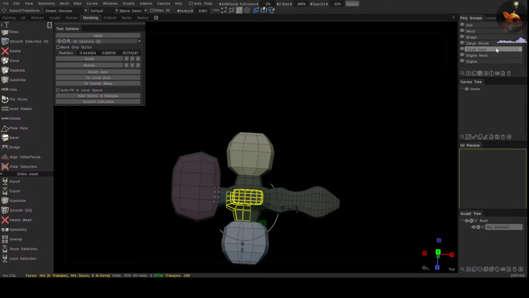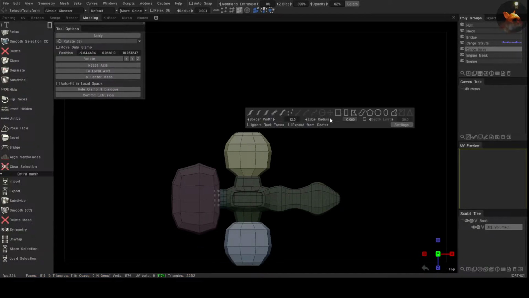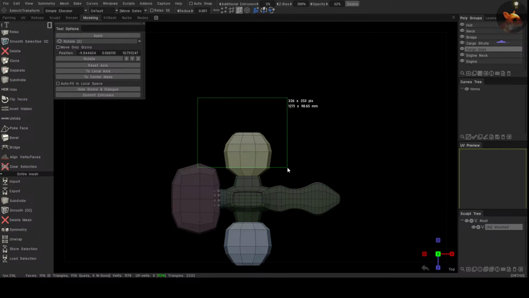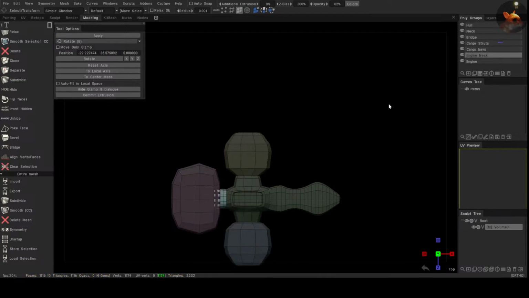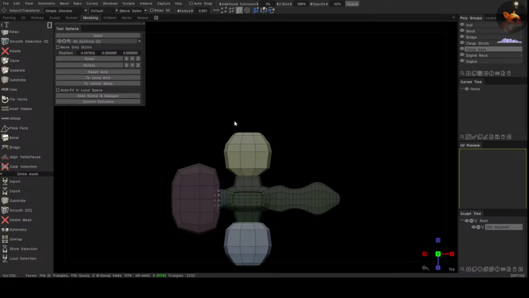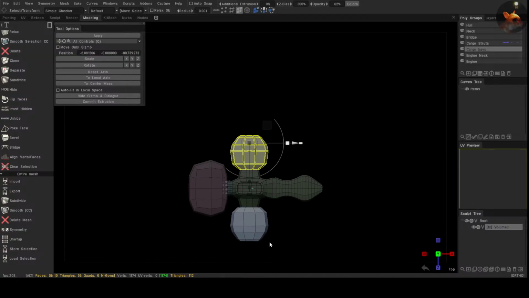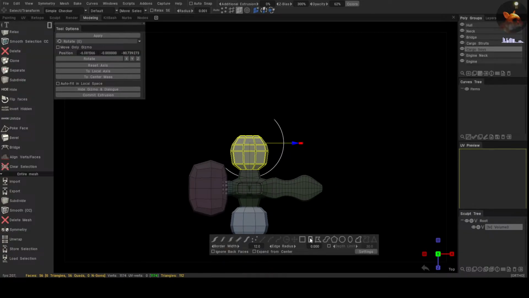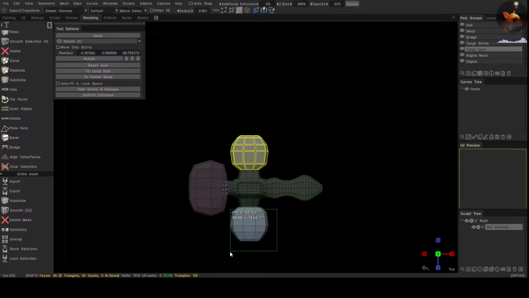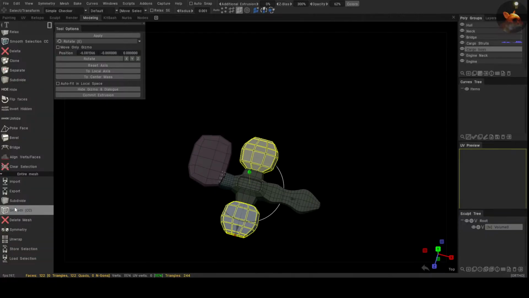We don't need that. Let's check the bays. Let's hope they play nice with me. Nope. Cargo bays. And we're going to do a quick shift select to see if it gets the other ones. And then plus. Now we're talking. We're going to do a quick smooth on those.